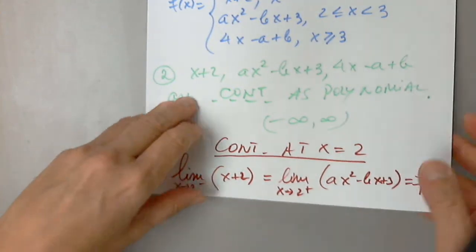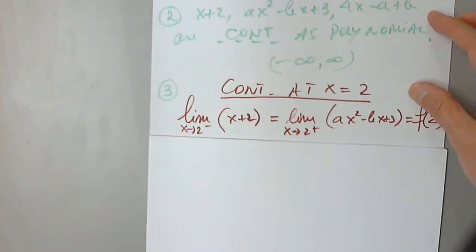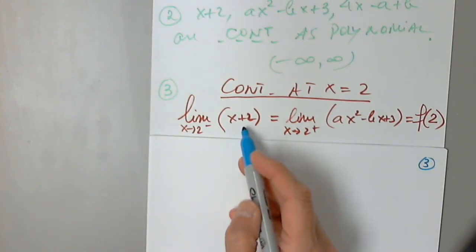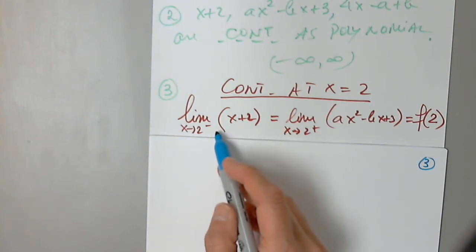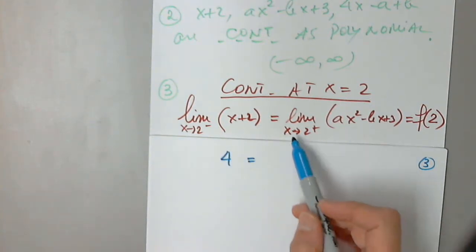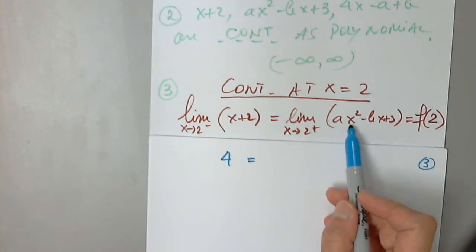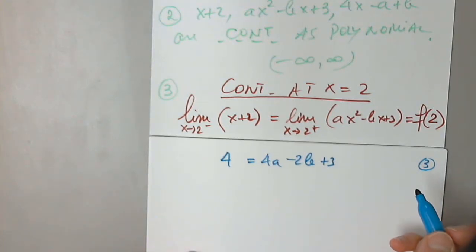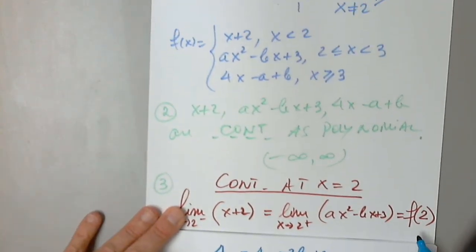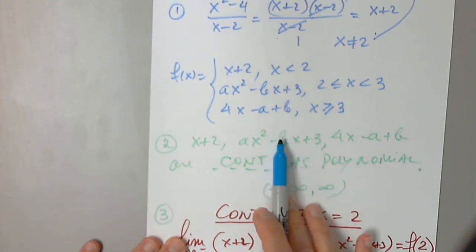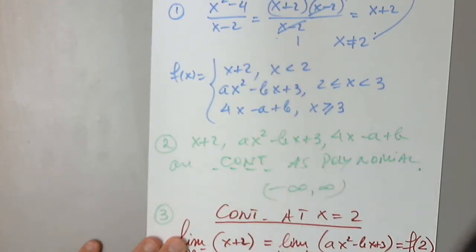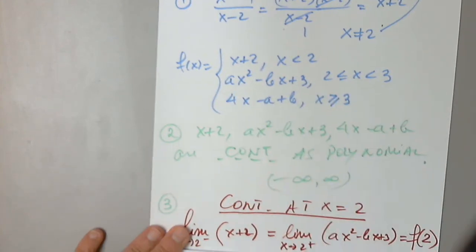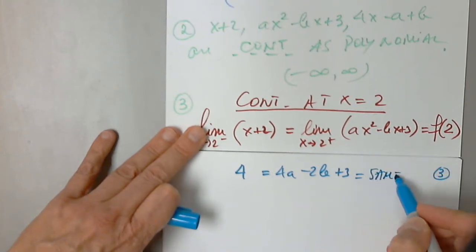So now please give me the left-hand side. Calculate the left-hand side and tell me what to write. On the right-hand side, you will say, very good. In the middle, you'll say, very good, 4a minus 2b and plus 3. Do we all agree? And now for f of 2, which branch do I use? Top, middle, bottom. Correct. So I have 4a minus 2b plus 3, which is the same, so I'm not going to write it again.